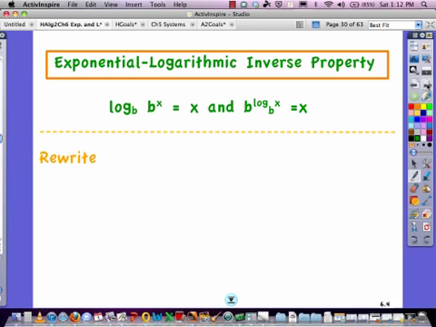So we should now be able to use those properties in some equations. The only other one that I want to hit on, it's not a logarithmic property as the other 5 just were. This one is exponential, logarithmic, inverse property. So if you look at this, look at the left-hand side. The log of b to the x in base b is equal to the x. Because for most of you, you're saying, if we're rewriting this one, b is my number, x is the exponent, and it's supposed to equal that number, b to the x. And it does. So my number came here, my exponent came here, and b to the x was the number we were actually evaluating. Same way we've always been writing it.